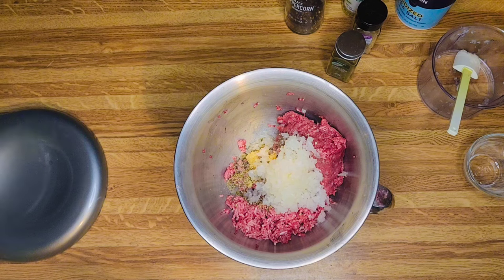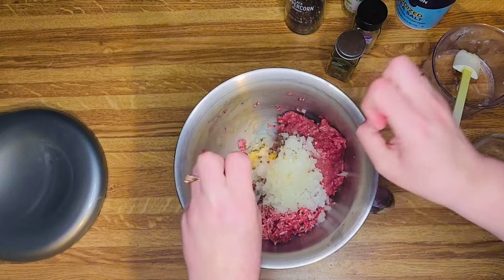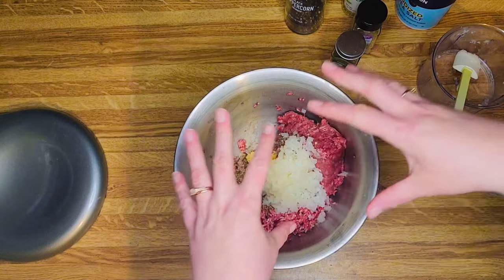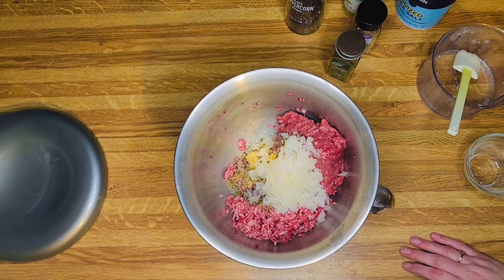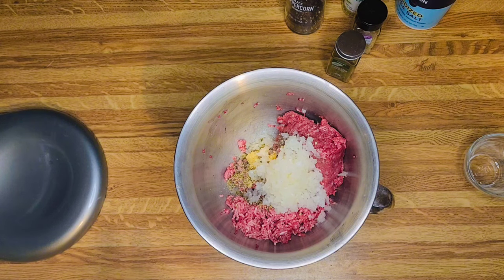So you can do this two ways. You can use your hands and really knead that meat and spices and onion and garlic all together. And it's almost going to be whipped together like a crazy pate or a really soft meatloaf. But the easiest way is to go ahead and use the whipping tool on your mixer, because it's really going to get it to that consistency that it needs to be at.